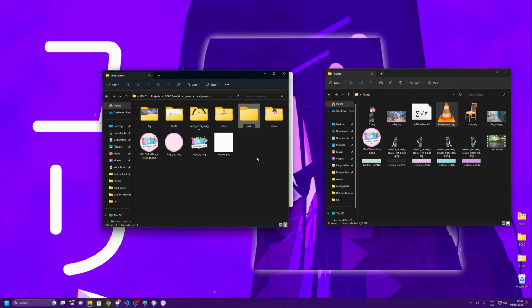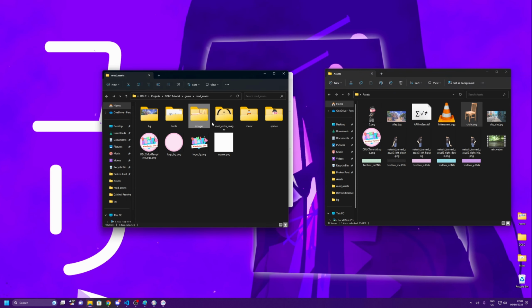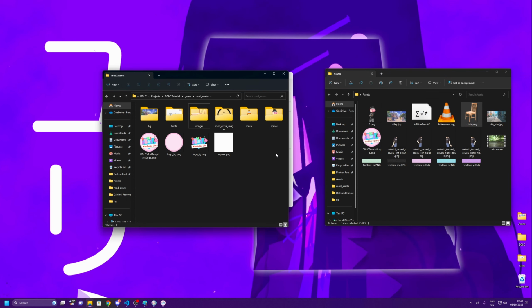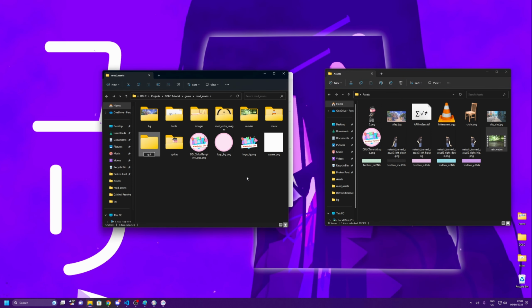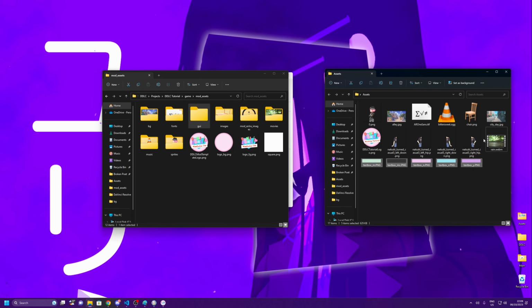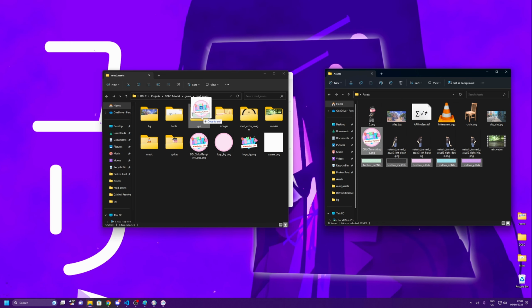An images folder for my random images. A movies folder for my videos, and a GUI folder for assets that are going to be part of the GUI and not necessarily in the mod itself, the story of the mod itself.